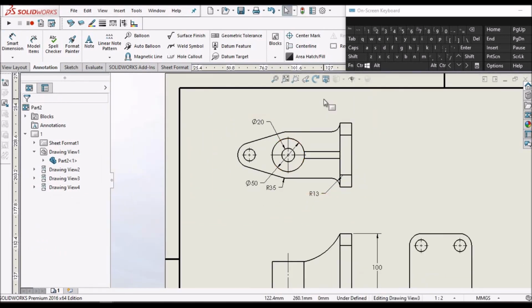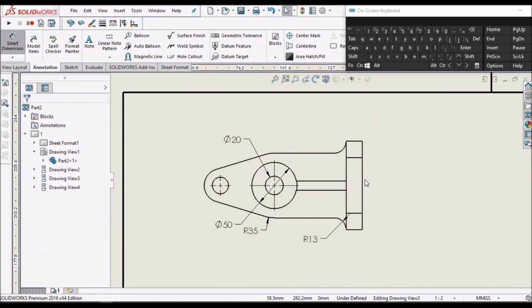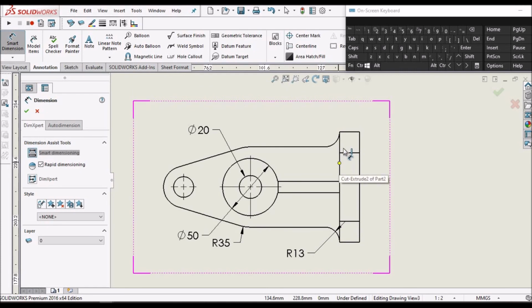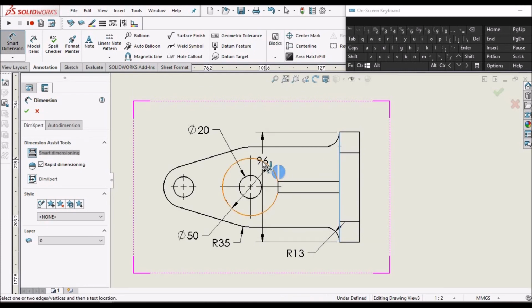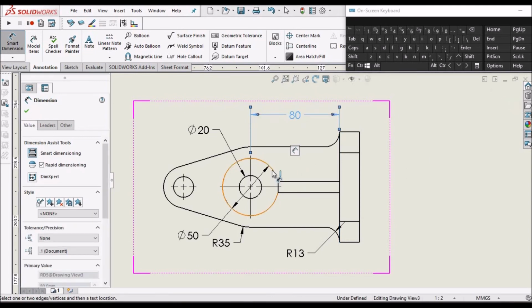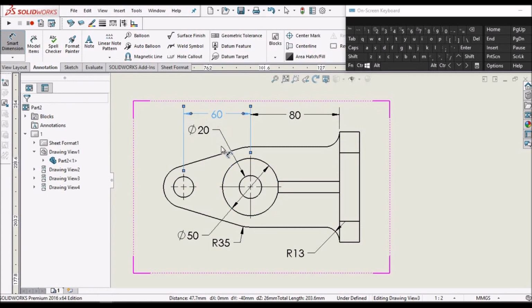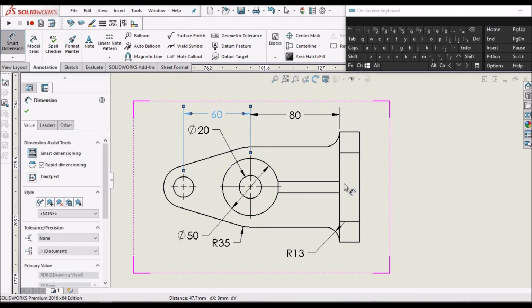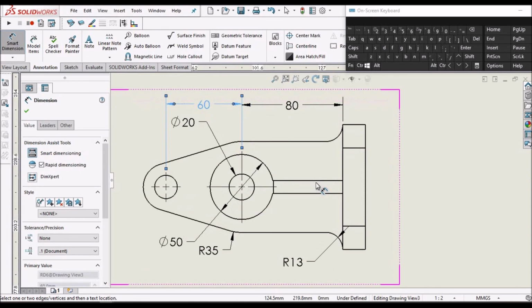Now the distance between this edge and center is 80, and this center point to this center point is 60. Okay, now the rib thickness is 10.